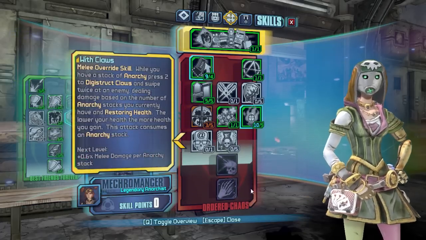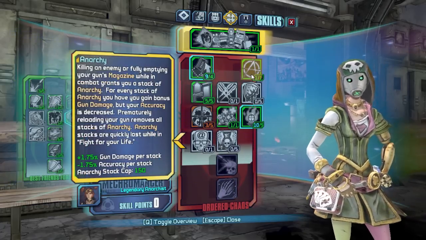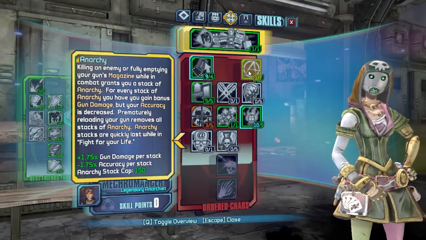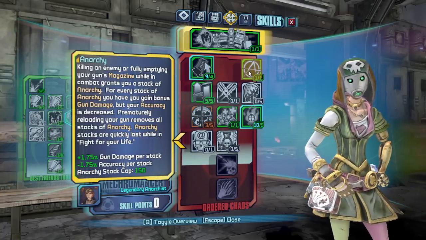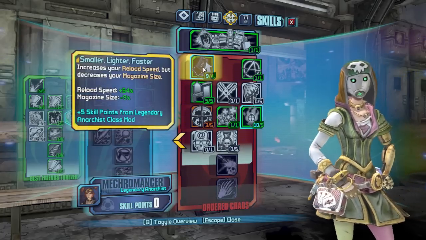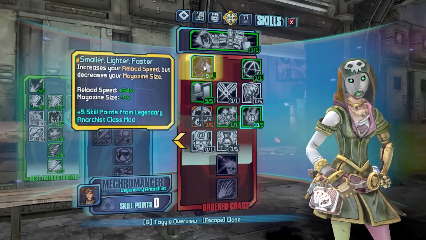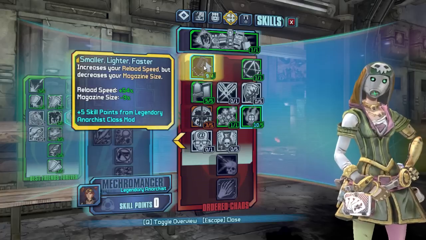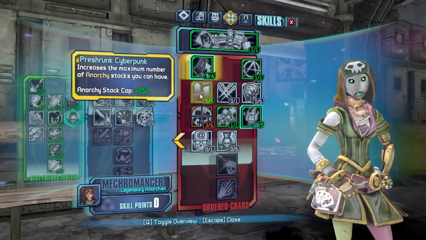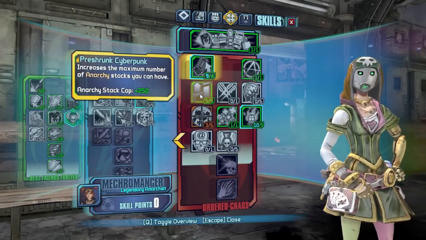So let's go ahead and go over Ordered Chaos first. You're going to want to put 1 point into Anarchy, and Anarchy increases your gun damage by 1.75% and decreases your accuracy by 1.75%. Next, we have Smaller, Lighter, Faster, an additional 54% reload speed with only minus 9% mag. You want to go into Pre-Shrunk Cyberpunk for increased Anarchy.